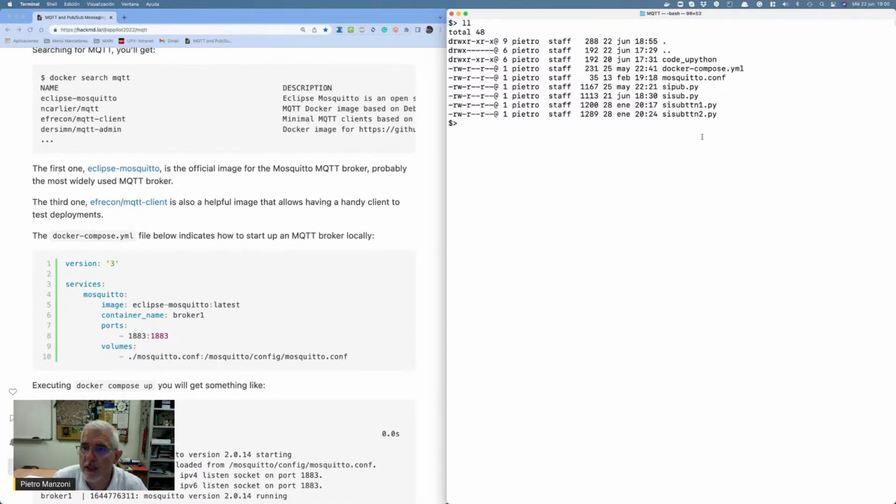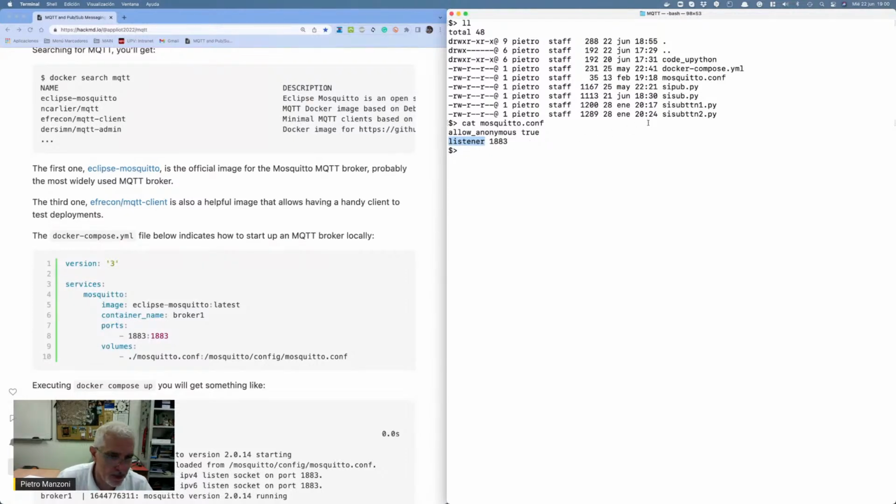You basically have two files here, Docker Compose YAML and mosquitto.conf. mosquitto.conf is a configuration file. As you can see here, it is very minimal. What it basically says is that you allow users to connect without using username and password, and that you want to listen to port 1883, so very basic.